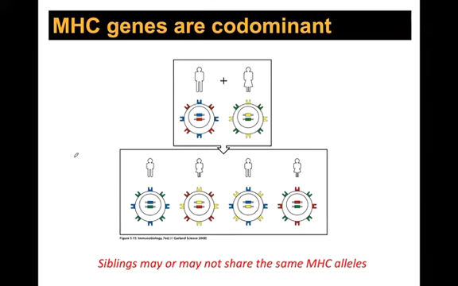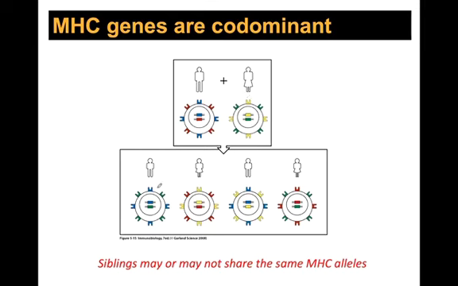And so when we come back to the idea of polygenic genes, these are all codominantly expressed. So if you have one chromosome that has all of the MHC A haplotype, and you have another chromosome that is all MHC B haplotype, then you're going to express A and B. If you have the MHC K haplotype or the MHC M haplotype, you'll have both K and M alleles expressed. Okay, so they're co-dominant.